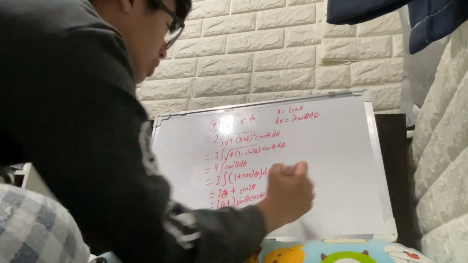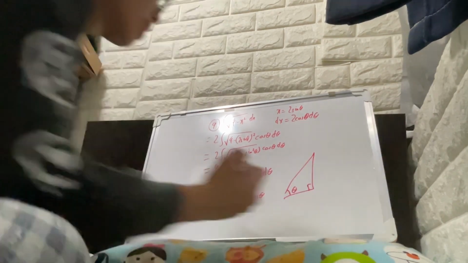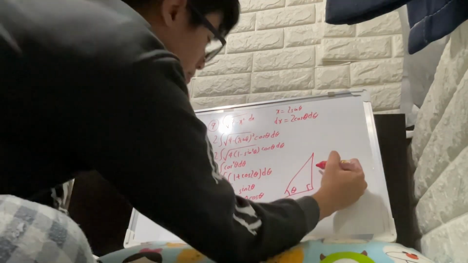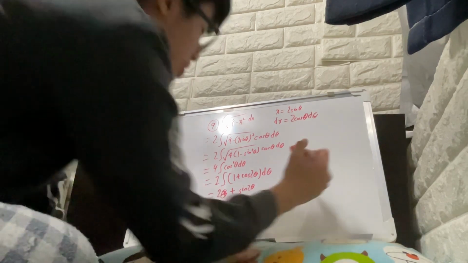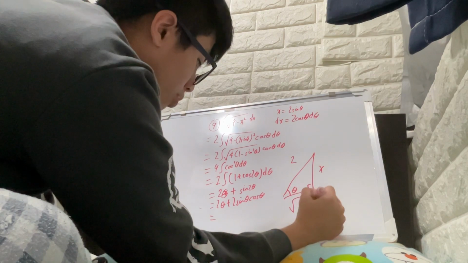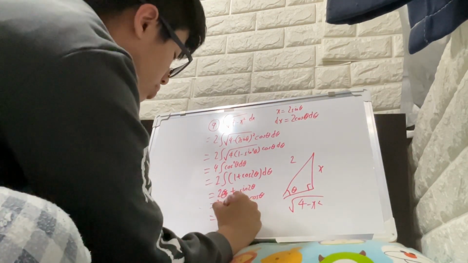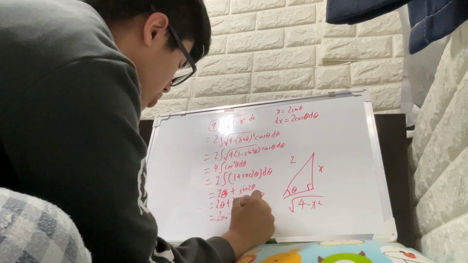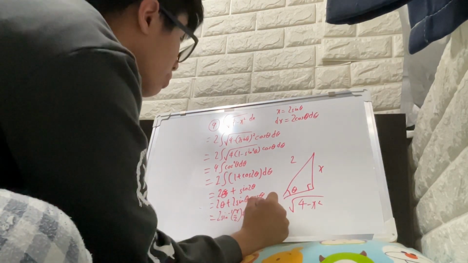So we know what sine theta is. Let me draw a triangle, and this is theta, and then sine theta is equal to x over 2, just our opposite over our hypotenuse. The adjacent side, by the Pythagorean theorem, becomes the square root of 4 minus x squared. So theta is inverse sine, 2 times inverse sine of x over 2, and then plus 2 sine theta is just x over 2 here, right?